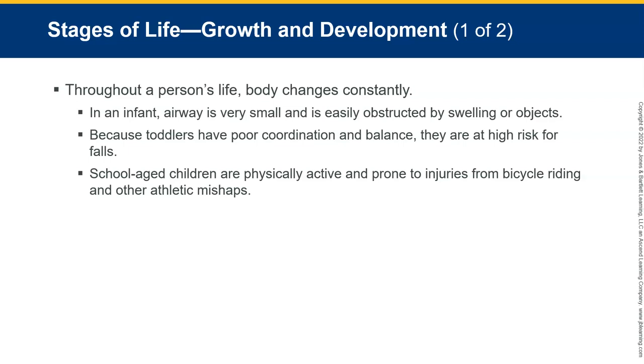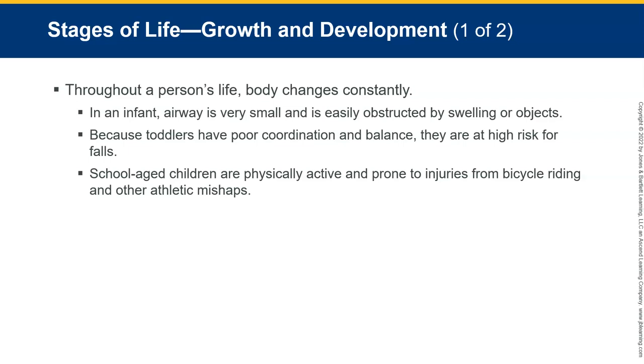So what I'm trying to say is the body changes constantly. So in an infant, the airway is very small. It's easily obstructed by swelling or foreign objects. If you've not had small children, they like to cram things in those openings. So they may cram some candy or a G.I. Joe guy's little foot or something like that into these openings. So, be thoughtful about that with these little kiddos.